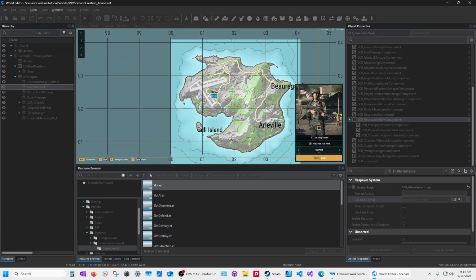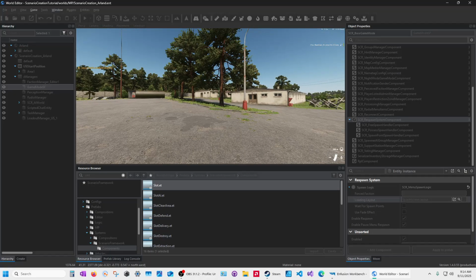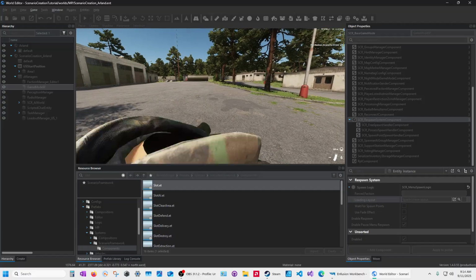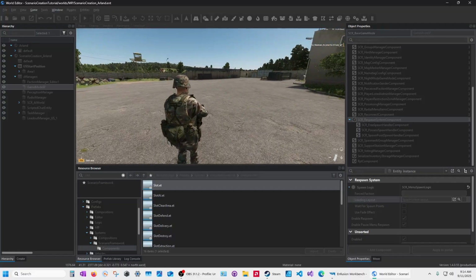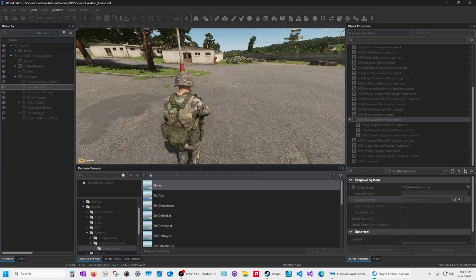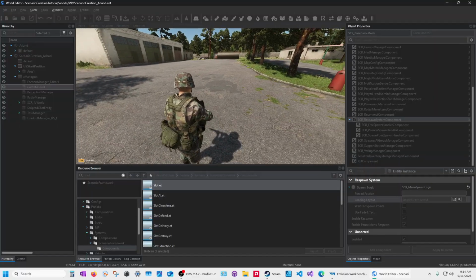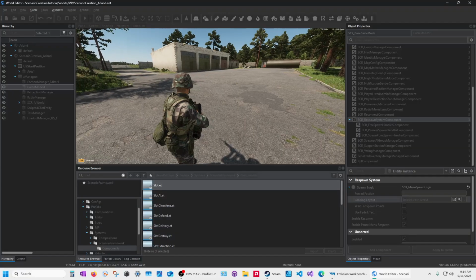So we get to pick our spawn point, and we hit deploy, and now we're directly into the spawn position without that jarring movement of going to the ocean and then to the spawn point. So that's how you get a more layered spawning system in the game.